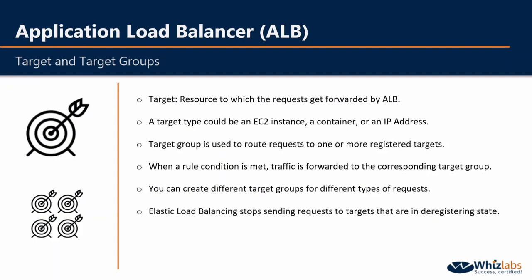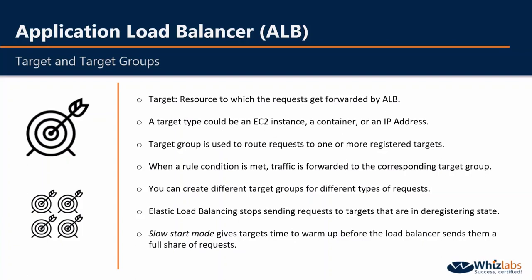Elastic load balancing stops sending requests to targets that are in deregistering state. So, in order for the traffic to be routed, the targets in the target groups have to be in healthy and functioning state. There is a concept called slow start mode, which gives targets enough time to warm up before the load balancer sends them their full share of requests.